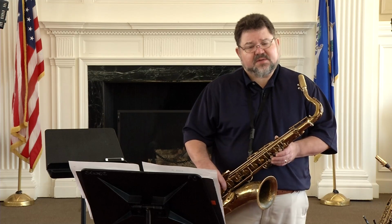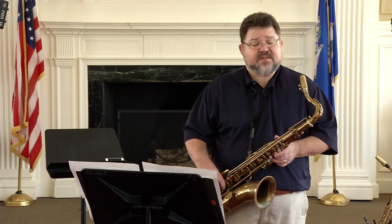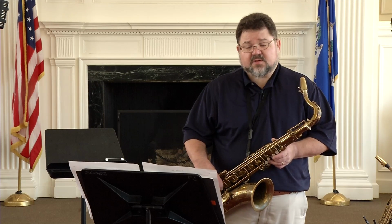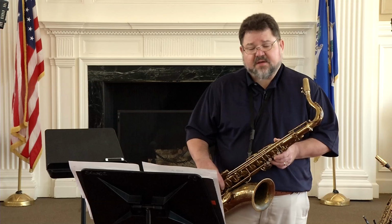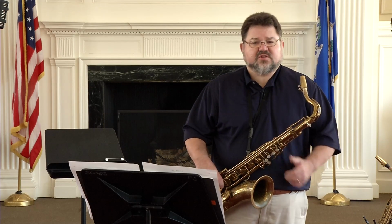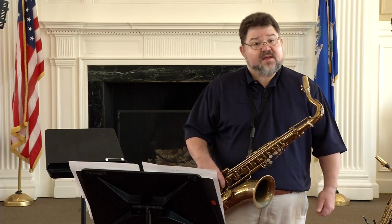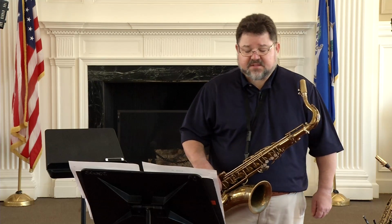The audition materials are different for the alto and the tenor. However, the alto and the baritone are the same. So I'll talk about tenor saxophone first, and then I'll switch to alto saxophone later on. The auditions are divided into 3 sections. There's an etude required, and then improvisation, and then there'll be some sight reading.